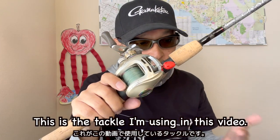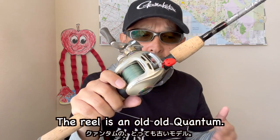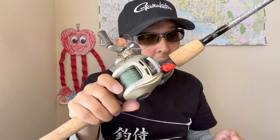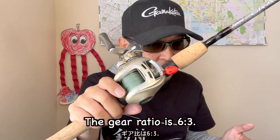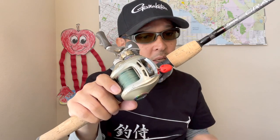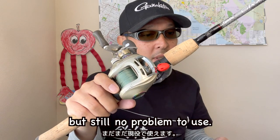This is the tackle I'm using in this video. The reel is an old Quantum Energy PT. The gear ratio is 6.3. I bought this over 10 years ago. Quite an old model, but still no problem to use.